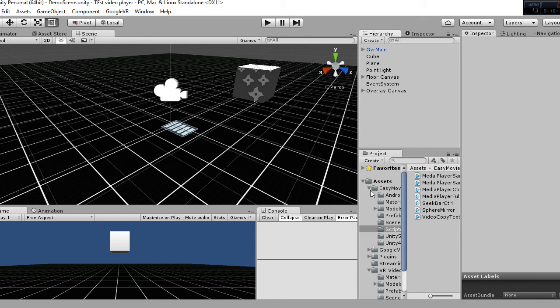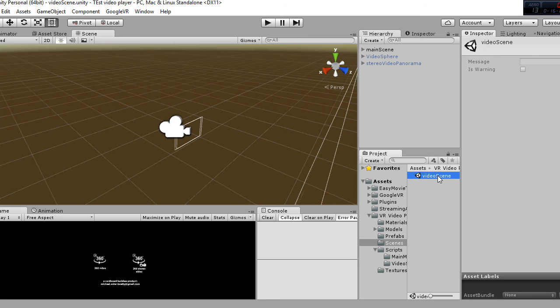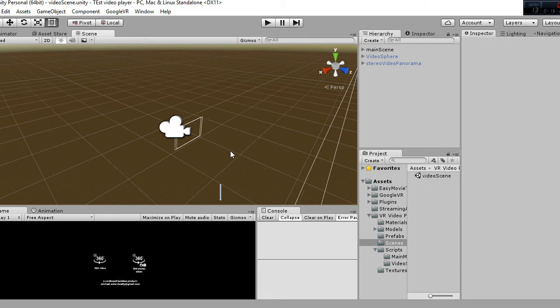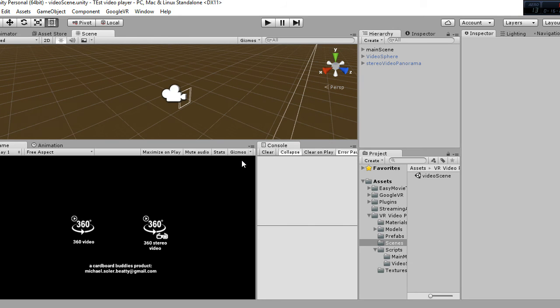Okay, nice. So now we go to video player, that is our package. You go to scenes, you open our video scene. Okay, and here things become really interesting. So let me just explain how things are configured here.